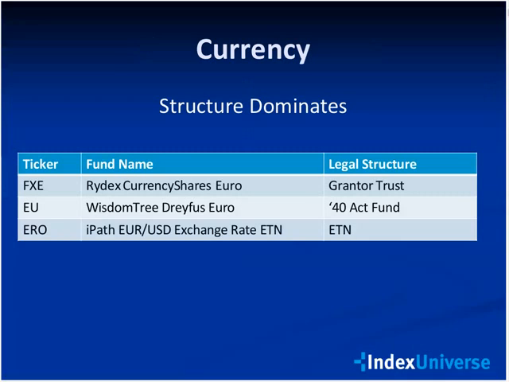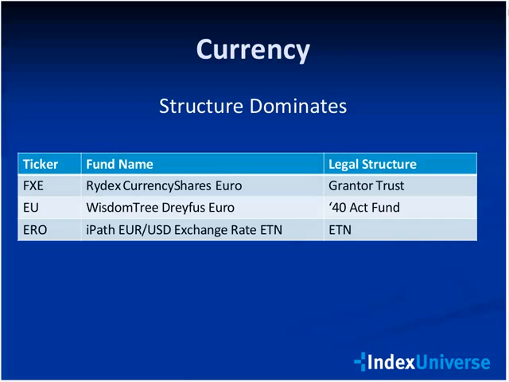In currency, it turns out that structure is probably the most important issue. If you want to get exposure to something like the euro, there are 3 very different strategies here. Something like the Rydex CurrencyShares funds, they're grantor trusts, and what that means is they hold currency in foreign bank deposits, and they get paid interest, and that monthly interest gets taxed to you as the investor at ordinary income rates, and any sale from the ETF, whether short or long term, is also going to get taxed at ordinary income rates. There's really no way to get preferential treatment on those gains.